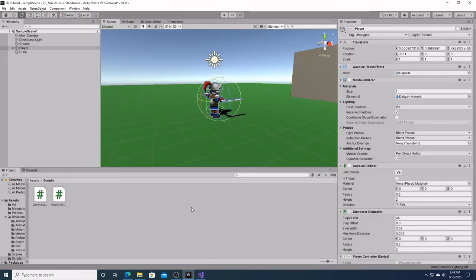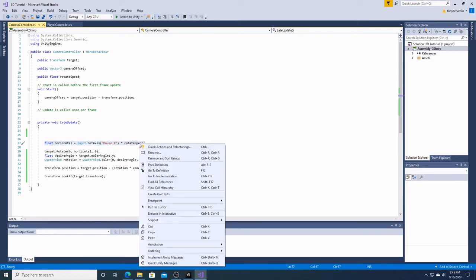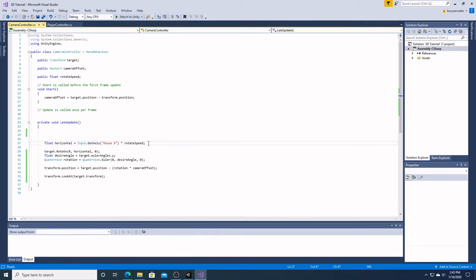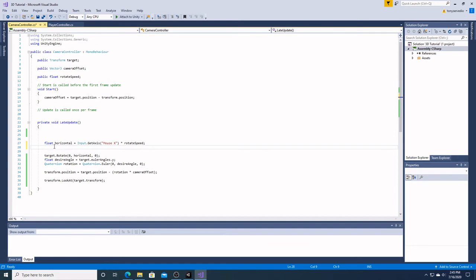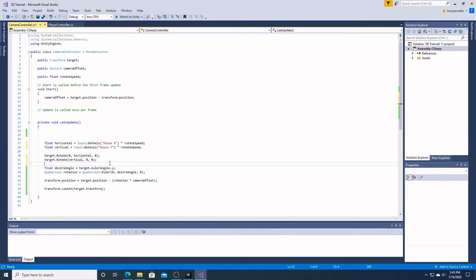But first we're going to give our target some movements along the x-axis. So we're basically going to copy everything, and we're going to change everything that was y-axis to x-axis. So just copy and paste this right here, and instead of horizontal, we're going to put vertical. Instead of mouse X, we're going to put mouse Y. Down here, we're going to copy and paste this, but we're going to make our y-axis 0, and we're going to make this guy vertical. And we'll put a little space so we don't get confused.